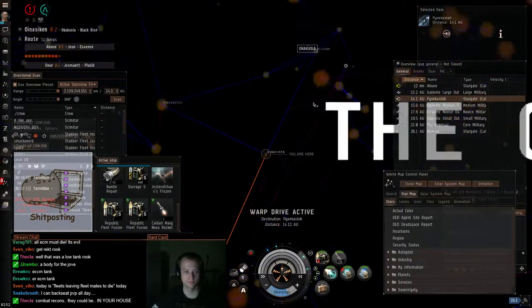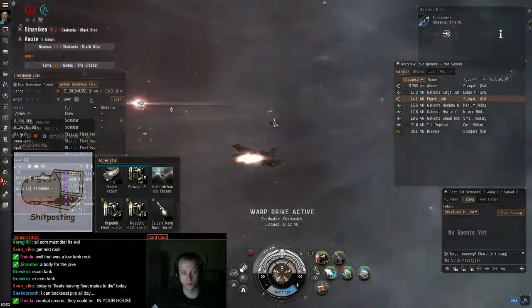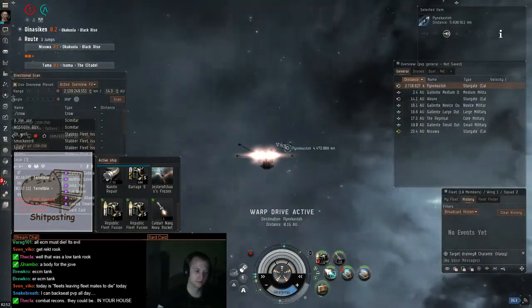Yeah. He's like standing out on ice on his deck, too. Sick bastard. FC, we're heading to Tama, correct? Copy. Affirmative 10-4, over.